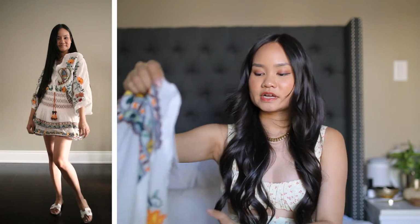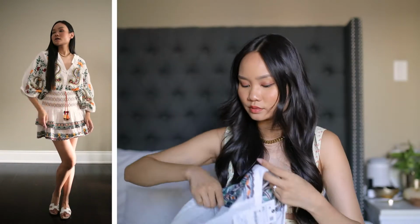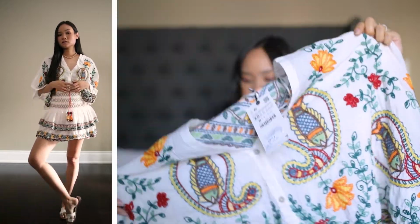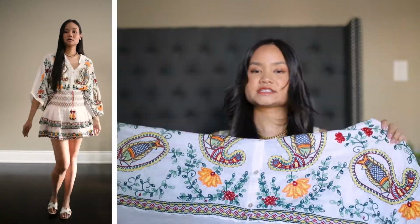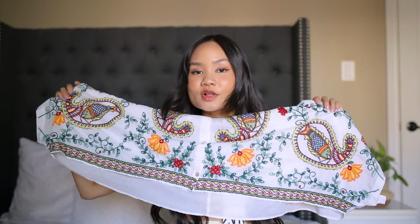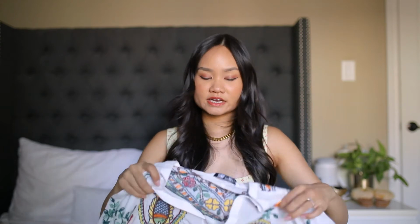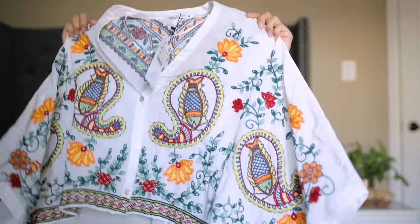Comes with a matching batwing blouse, and when I say batwing, these are huge bat wings. Almost feels like a poncho because this is how wide the base is, if you guys can see. It's open all the way at the bottom, and the armholes are on the side, so it's very, very loose and lightweight. I would recommend tucking the front of the bottom into the skirt so that when you raise your arms, you're not lifting it up and flashing anybody, because I tested it out and it definitely does that. It's gonna lift up and show everything off, so keep that in mind. But the two pieces are really cute together.